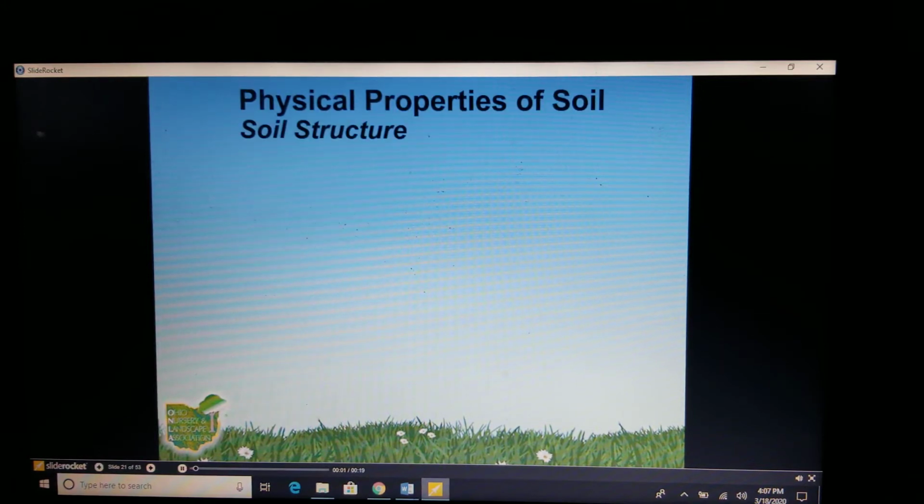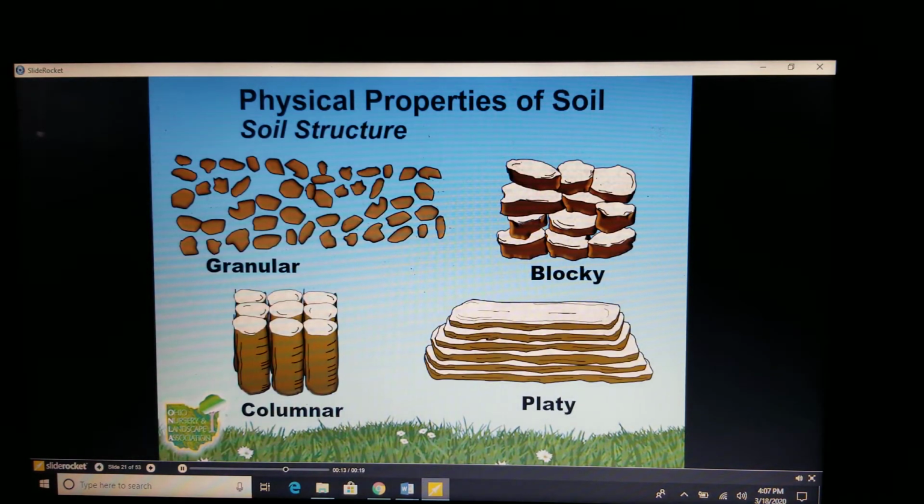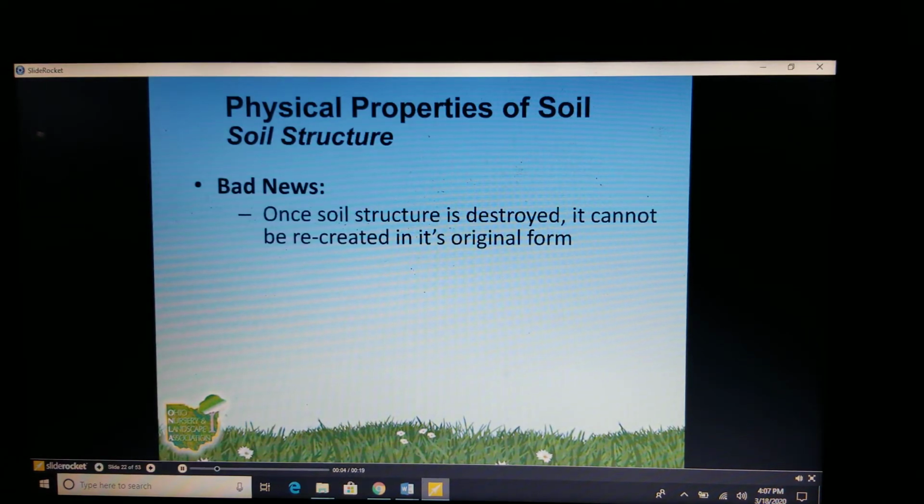Soil structure is the final form of the soil. It is intended to be long-lasting but can be destroyed by plowing, rototilling, or from soil damage during construction. Here is a graphic representation of soils with different structures. Again, we cannot produce these structured soils with a rototiller, but we could destroy them. Once soil structure is destroyed, it cannot be recreated in its original form. However, this usually refers to the original structure that may have required hundreds or even thousands of years to create.